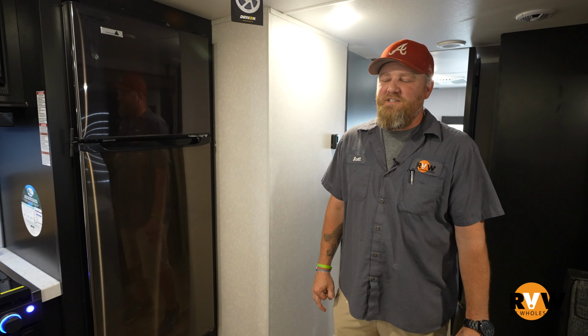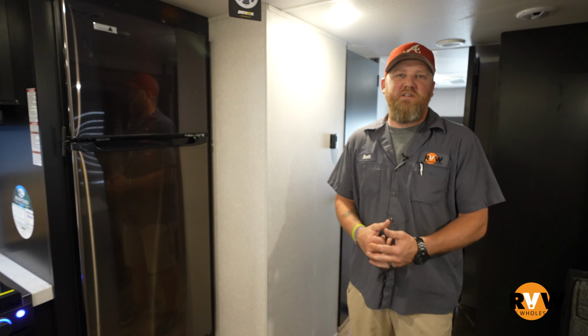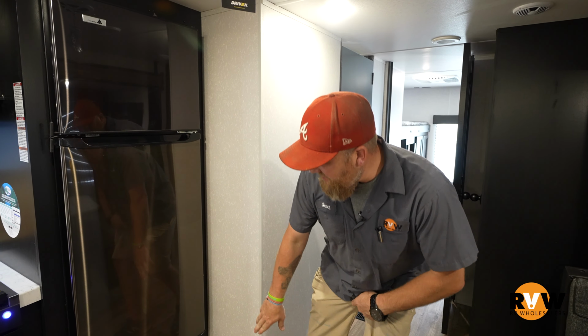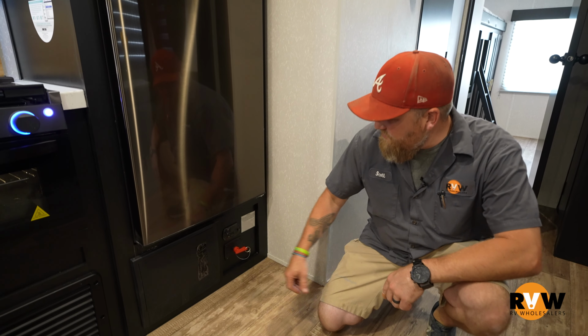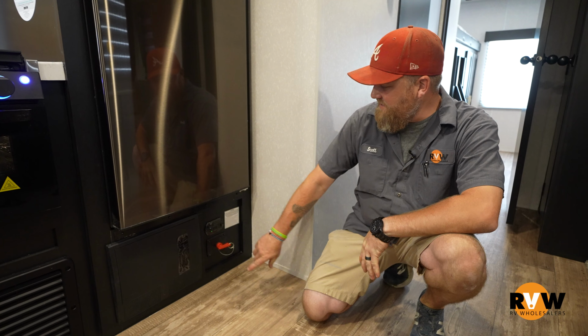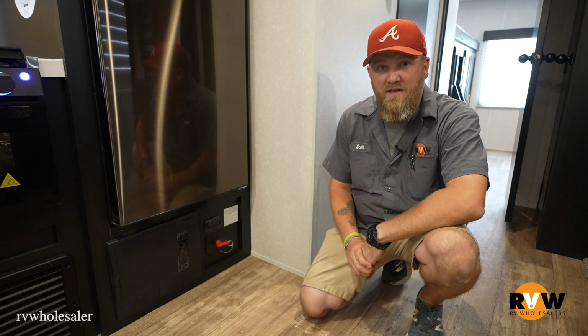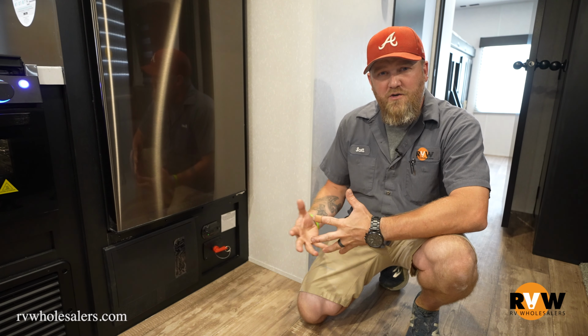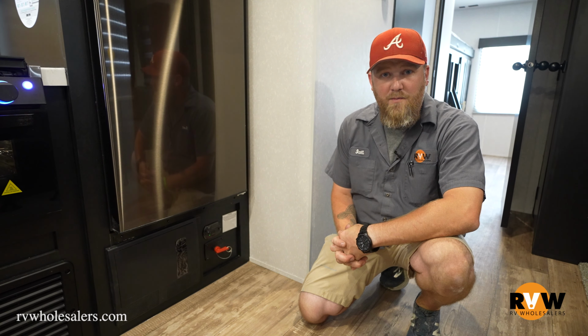Today we're going to touch base on checking carbon monoxide detectors, smoke detectors, and a couple other things that go along with them. So we're in a coach right now that has a carbon monoxide LP detector all in one. As you can see here, it's got a green light on it letting us know that it does have power. It does have a button right above it that you can push to make a sound, to test it, to check things out. You do want to try that out every few months, just to make sure everything's working properly.